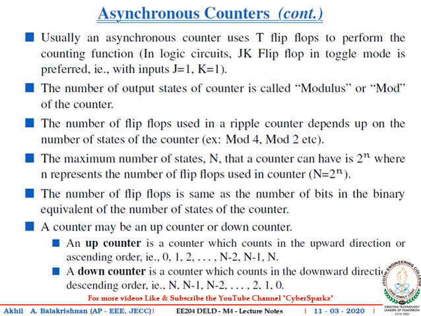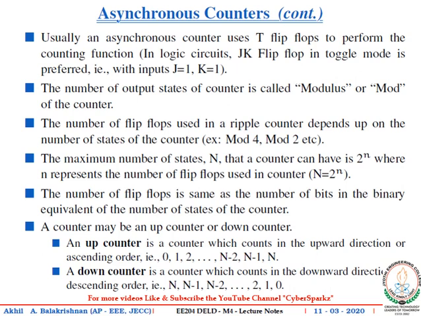Each of the counts of the counter is called the state of the counter. The number of states through which the counter passes before returning to the starting state is called the modulus of the counter. Hence, the modulus of a counter is equal to the total number of distinct states or counts, including zero, that a counter can store. Or, in other words, the number of input pulses that causes the counter to reset to its initial state is called the modulus of the counter.